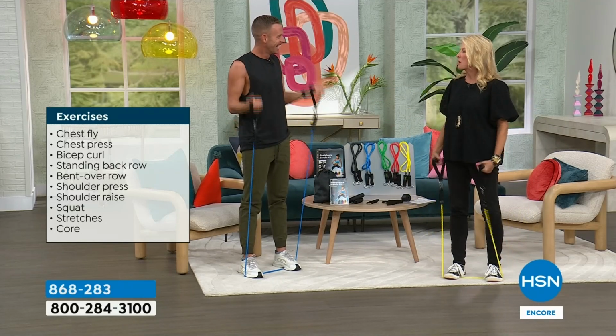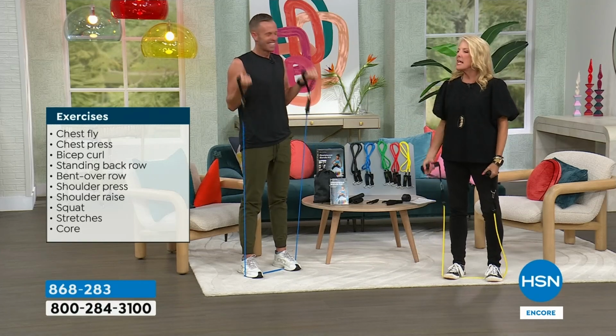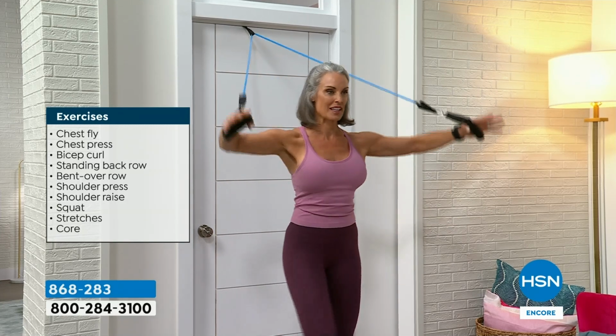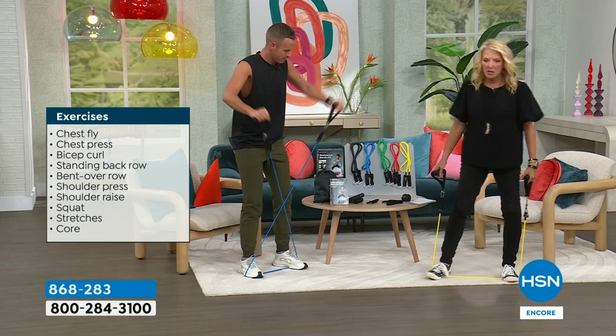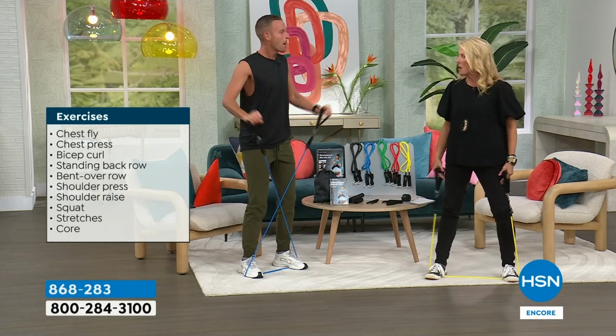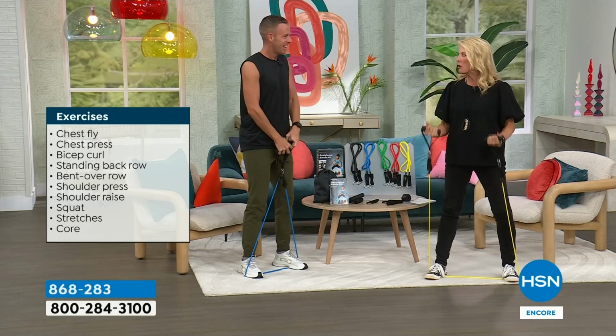Well, think about it. If you started marching with it, like Diane, if she was actually doing marching as she's doing it, then she's building up that cardio. And then you can cross this and get even harder. Or you could put your legs out wider, which will actually make it harder. I'm working on the 10-pound right now. That move, just by spreading my legs more, all of a sudden it's actually creating much more resistance.